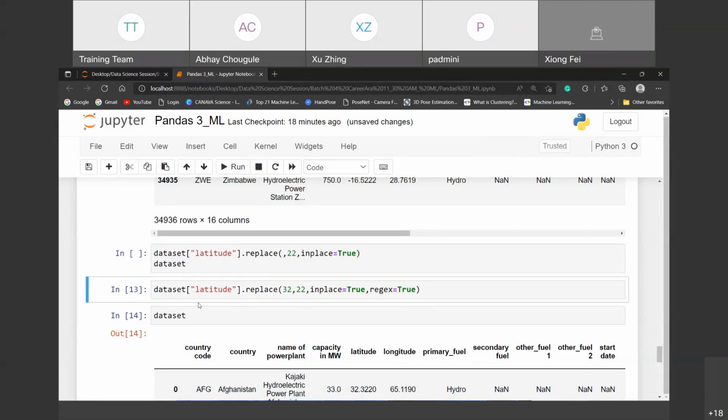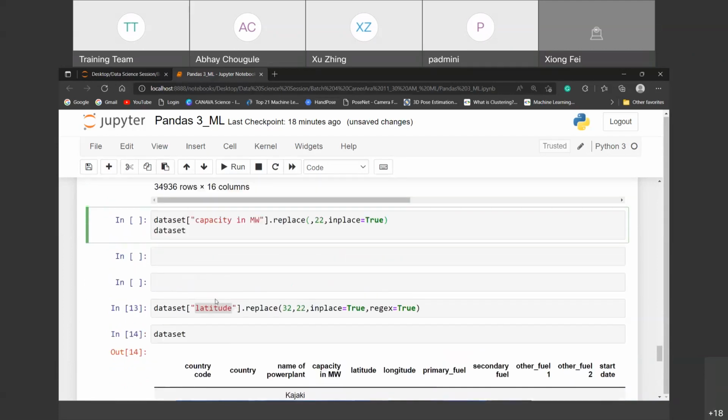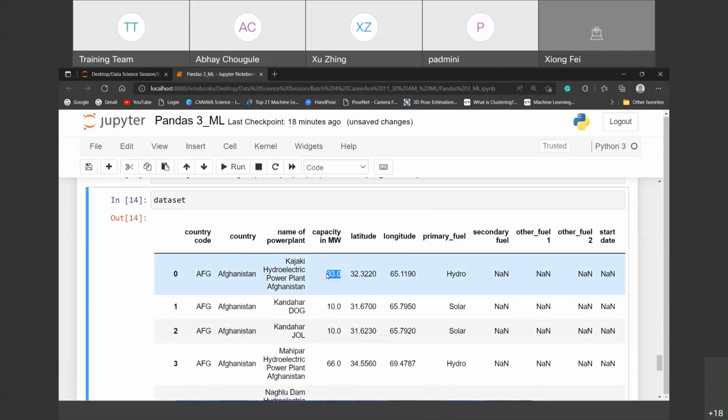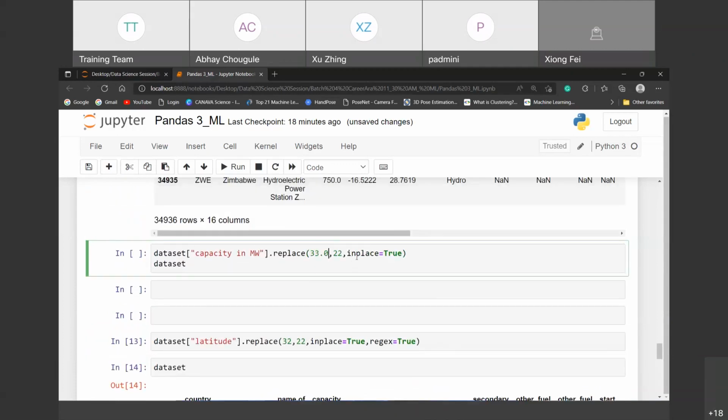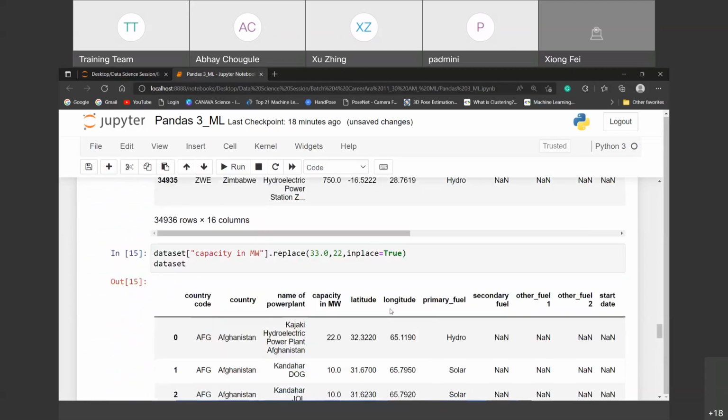If you want to work on numbers, then directly you should use values. But still I'm trying to work on this. So 22, I'm replacing my replacing value, and 33.0, that means 33 capacity in MW. Let's check out. Yeah, it changed, but because I worked with the exact number, it works. Actually, with regex, whenever you want to slice down the data, that time definitely you get some problem there.